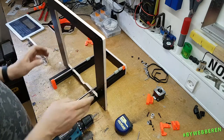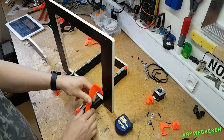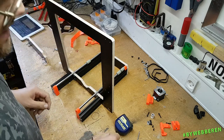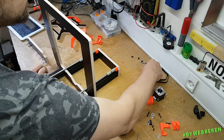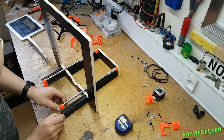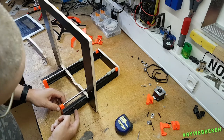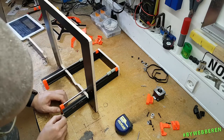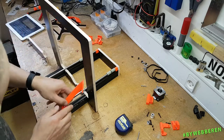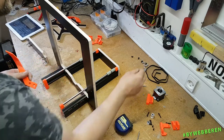Okay, so this is the side where we're gonna mount the main board, and of course also one of these stabilizers. Let's see what I'm gonna do. One for the main board, I guess one for the... three. And I actually needed one down here also, but I don't have any more of these regular T-nuts. I'm gonna use a drop-in T-nut for the bottom one. No biggie.